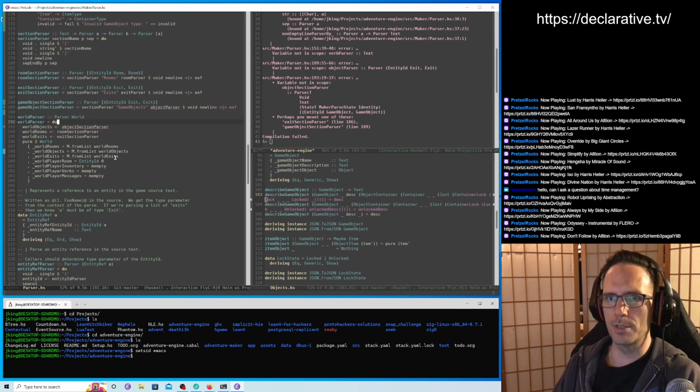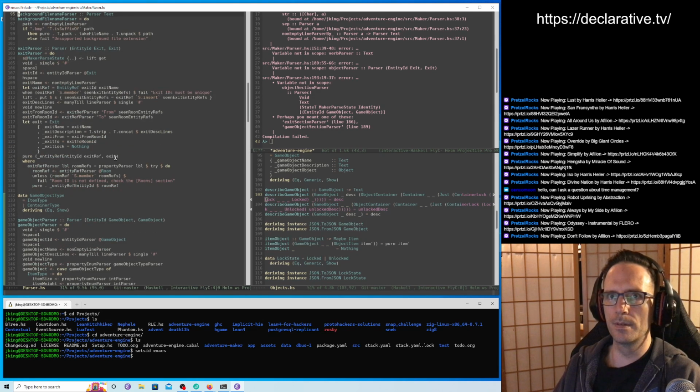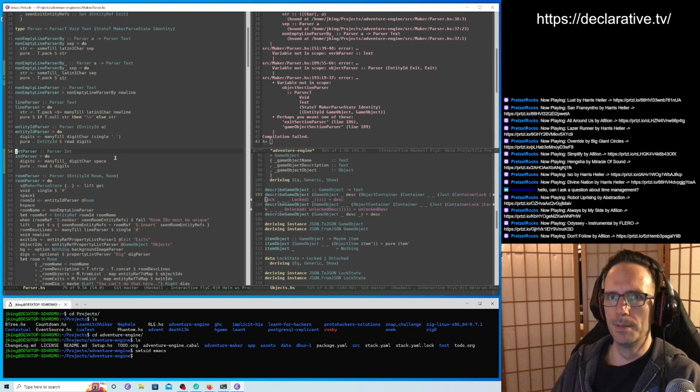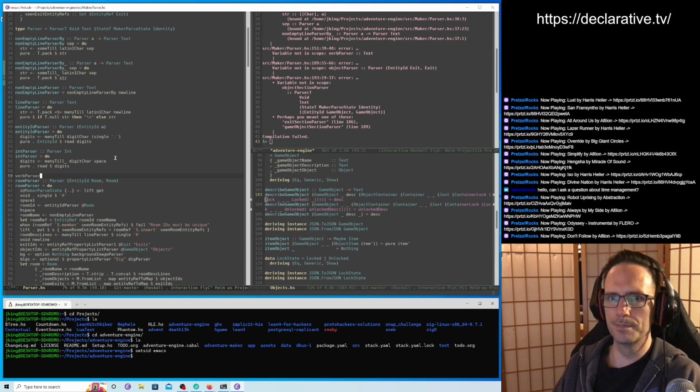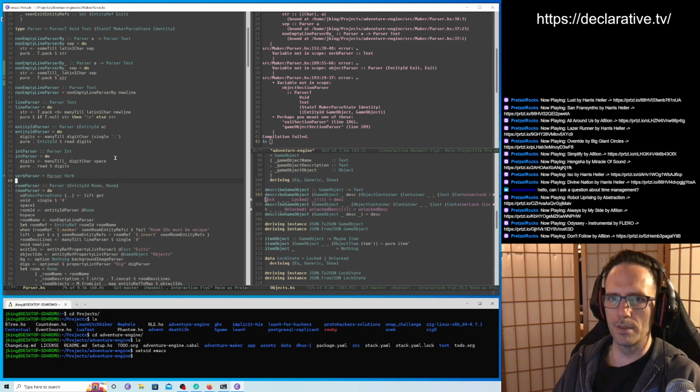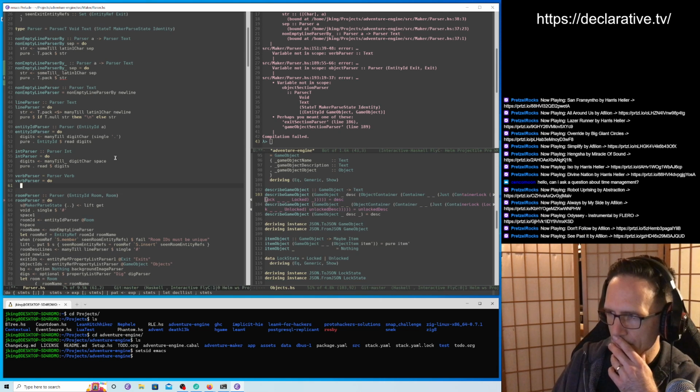Then we have object. Hang on. Verb parser. A parser of verb. So we can get the string just like we do for non-empty line parser.